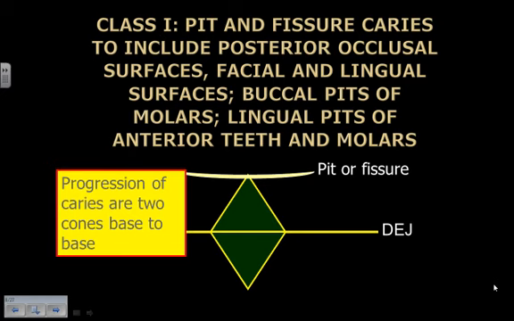On national board questions, it's not unusual to have a question on the progression of the carious lesion for pit and fissure, and it'll be described as two cones base to base, or two triangles base to base, or two V's where the opening of the V is at the DEJ. The initiation of the carious lesion, the tip of that cone, of that triangle, is at the pit itself, at the fissure. It extends along the enamel, becoming wider until it reaches the DEJ, where the base of that triangle is. Then extending from the DEJ, the width of the triangle becomes narrow as the carious lesion extends into the dentinal tubules, the leading edge of the bacteria.